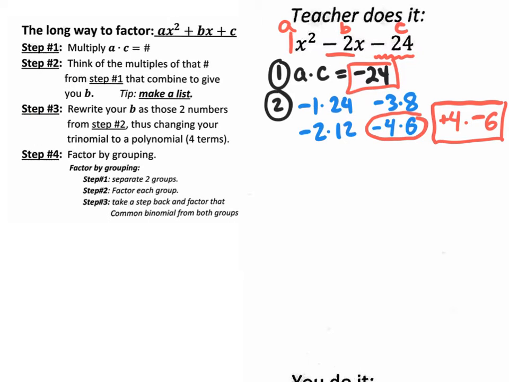Step 3. This one's a little confusing. Rewrite your b value. You see this b value that's negative 2? You want to rewrite that negative 2 as those two numbers from step 2. So we want to change the negative 2 to be a positive 4 and a negative 6. So instead of negative 2x, I want to write positive 4x minus 6x. And let's continue reading on step 3.